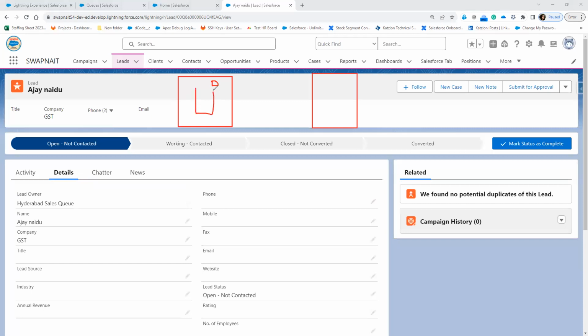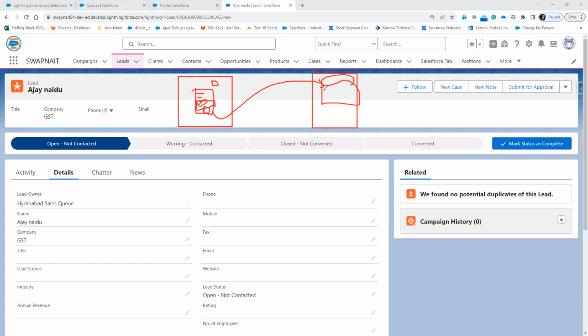It opened up the screen and I entered all the information including city and then clicked on the save button. Before clicking save, there is a checkbox here, assignment rule execute. I enabled that. If I enable it and click on save, what will happen? It went to the database. Now I have a database here.